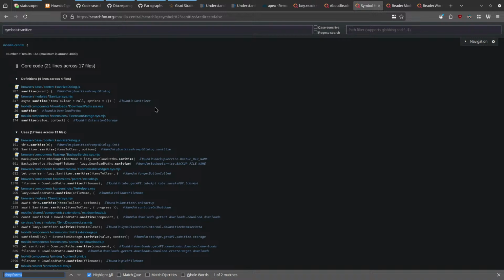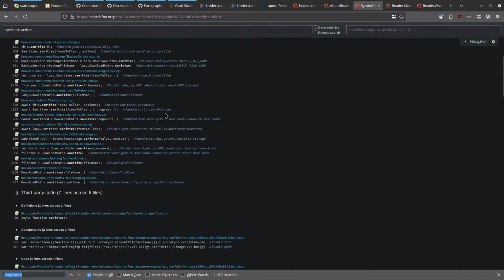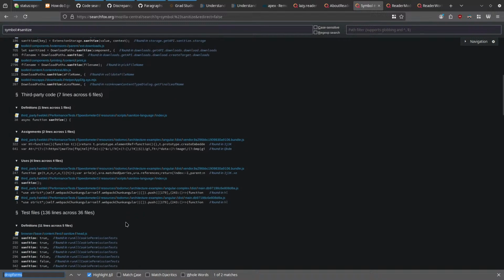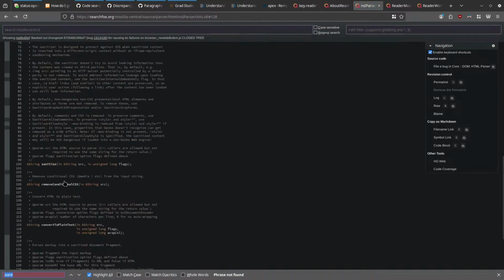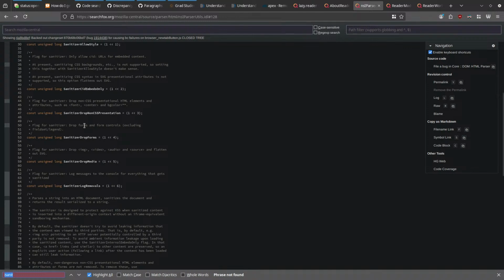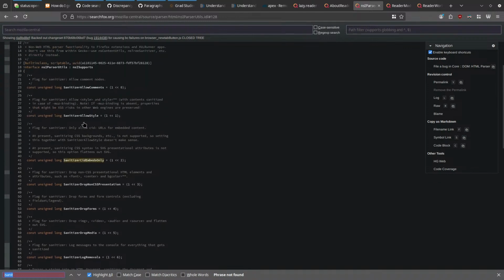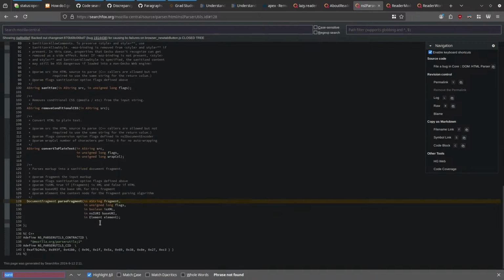It's maybe looking for files that are JavaScript files, but it doesn't seem to have a way of knowing that it's looking specifically for JavaScript functions called sanitize that implement this IDL. However, we can try to do slightly better by looking for parse fragment again.